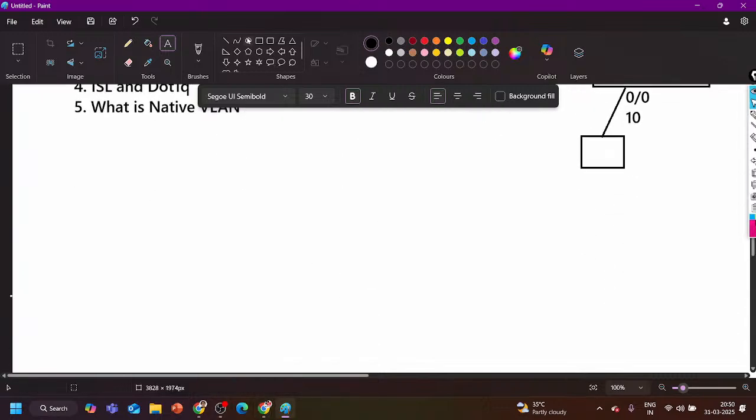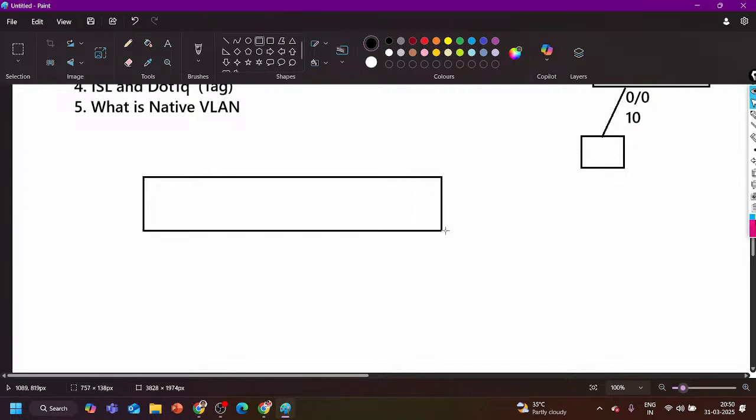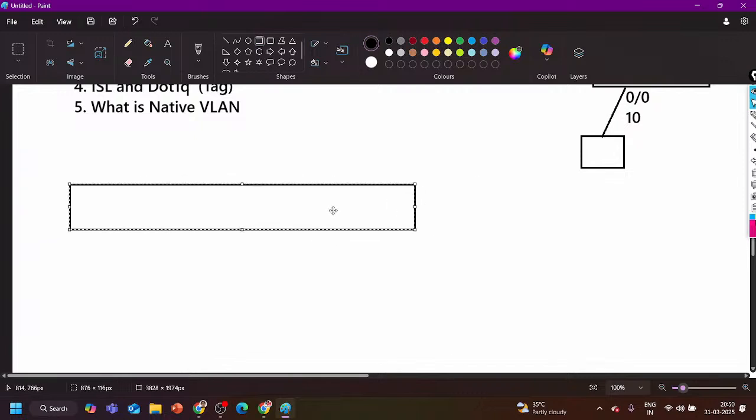If I talk about the Ethernet header, the layer 2 header, what are the important fields?